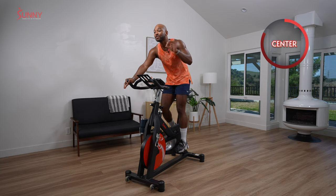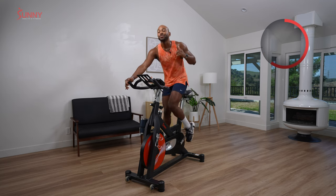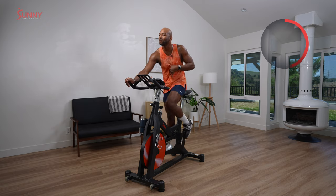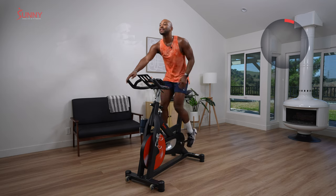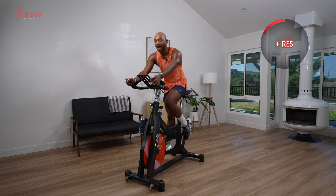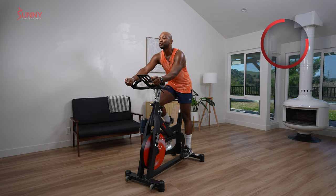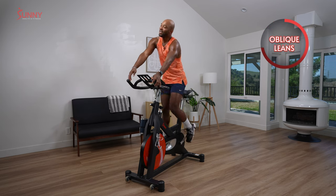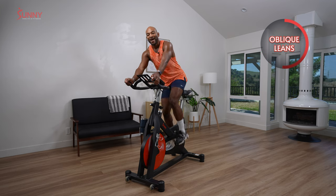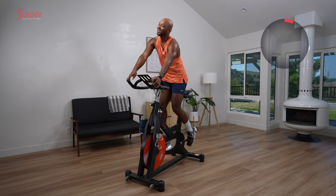We're going to add a turn each time — a little more resistance. You know what's to come, team. All you have to do is look within. Tell yourself, I can do hardship. I have gotten myself on this bike — that's the hardest part. Showing up. You're here. Why not get a little uncomfortable? Second round — add your turn. We take it to the right first — three, two, one. Right, squeeze. Take it left, squeeze. Heels drive. Keep it up. Send the booty back. Last time — right, squeeze, left, squeeze. Hold it center here.